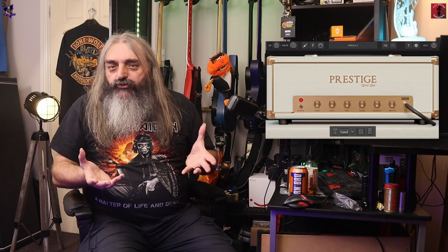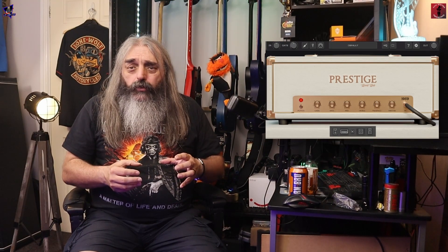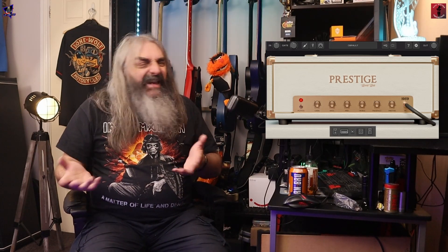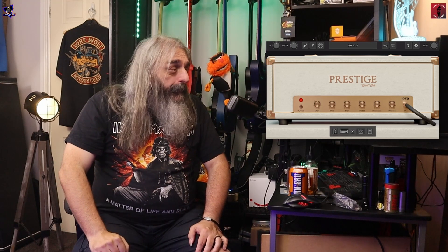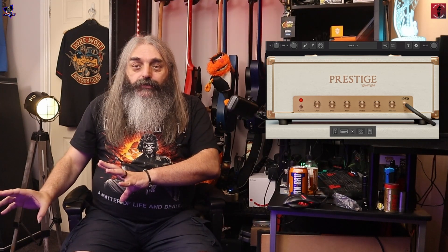The Amp Locker is essentially a repository — the new place where all the newer Audio Assault amps are going to live. It's similar to drum programs where you have different drum libraries — one portal that contains all of them. It also just tidies your DAW up so instead of a long list of amp sims, you've got one place. If you've got older versions of the Hell Beast and the HM 5050, you can still use those old versions, just like when it upgraded from version one to version two.